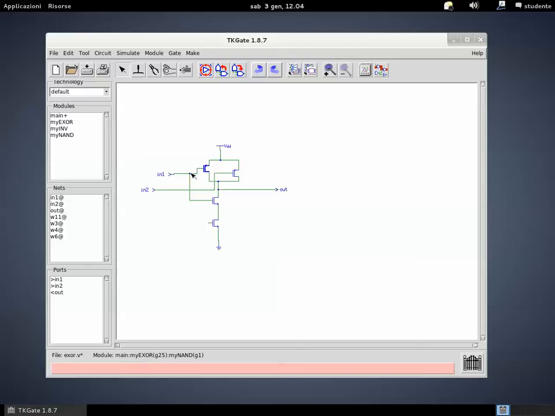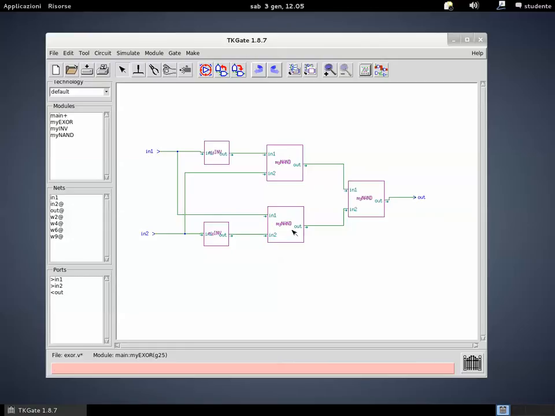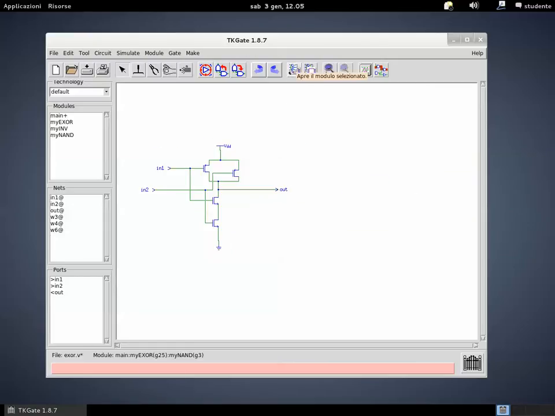I'm trying to make the design as readable as possible, even if the graphical changes that I'm making right now have no effect on the simulator, of course. Okay, here we are. So this is an AND gate, and as we did before, we can enter into another NAND gate, to another instance, to double check that the implementation is the same.